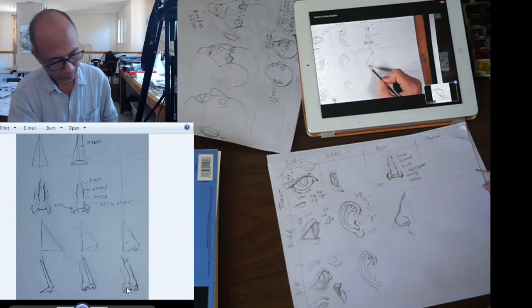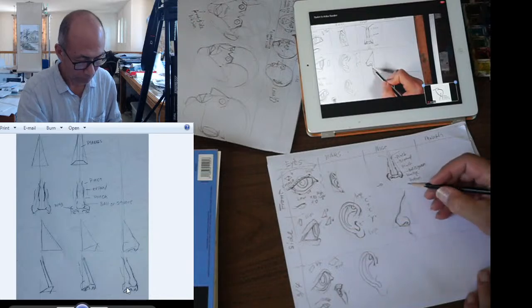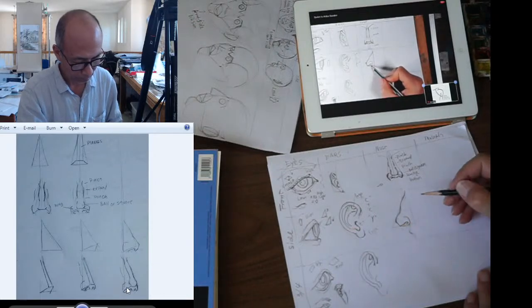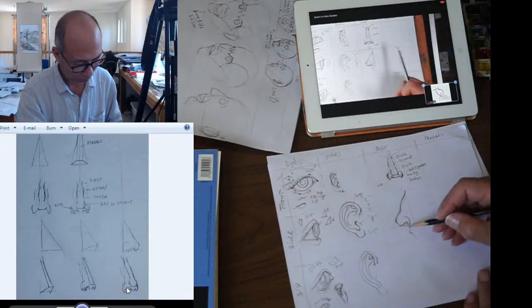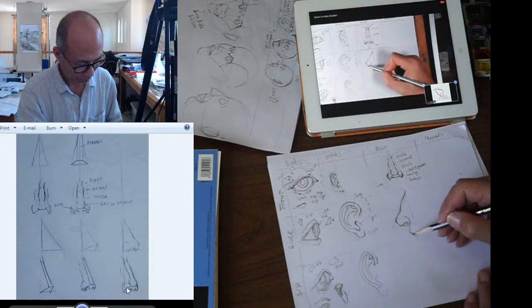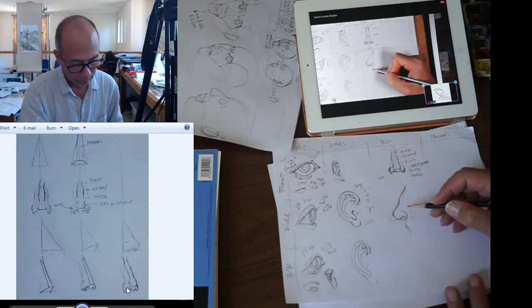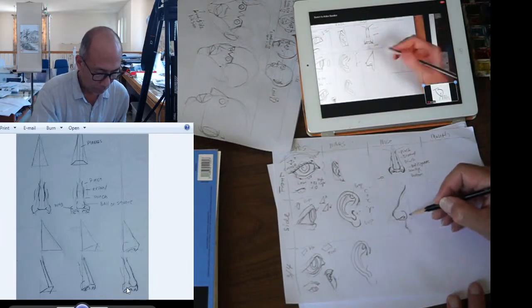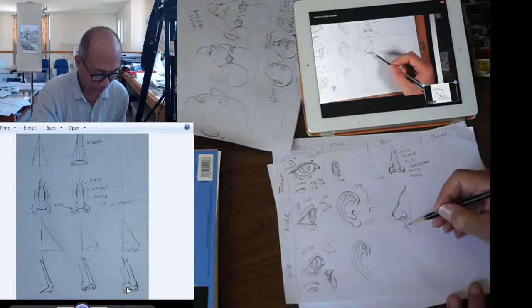And notice how far the nose sticks out off the lips. By the way, I've seen people where their lips actually come out further than the nose. But you'll get a cast shadow. This will create a shadow over all this oftentimes when you're outside, just because the nose comes off the face so much.